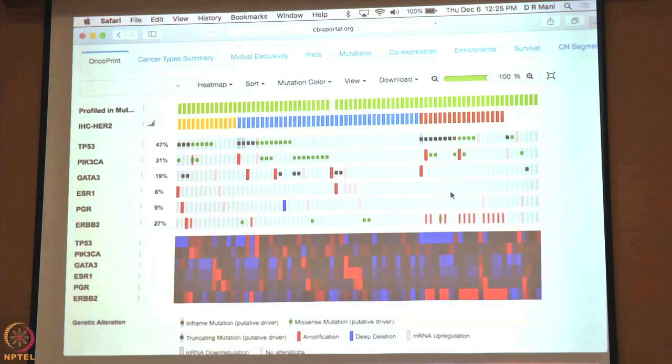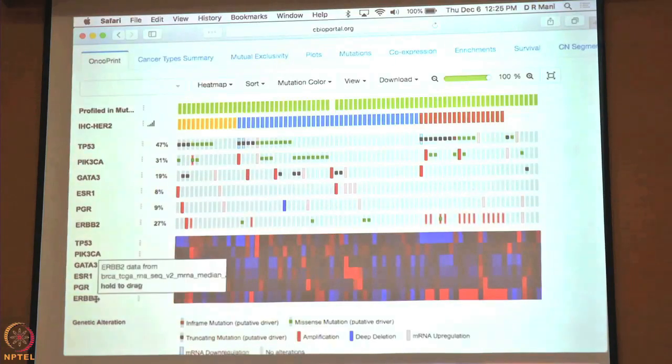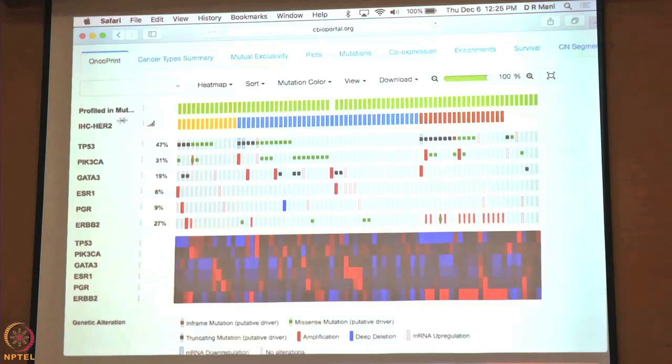So if you pull up the Mertens et al. Figure 1b that we had, you could see that ERBB2 and the HER2 phenotype or HER2 subtype, which is these reds, were very much associated. Which makes sense because ERBB2 is the gene that is actually the same as the protein HER2, so it makes sense that these are related. So just by using this website, you can get very similar plots to the ones we actually showed in that manuscript.